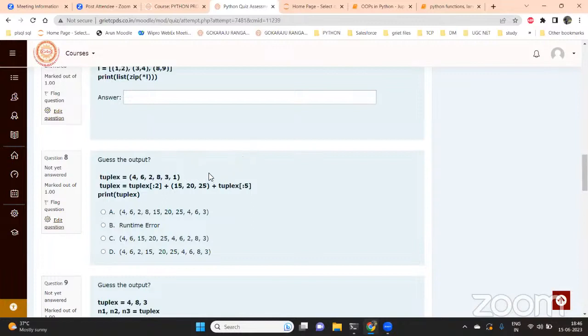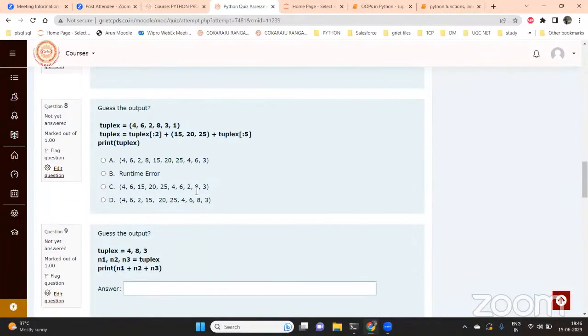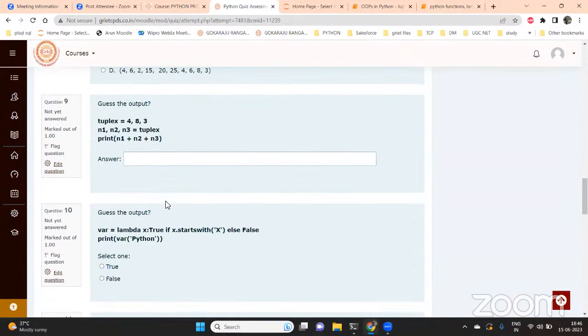You need to explore the syntaxes, the rules of the tuples, lists, and how to access the elements using map and lambda. The foundations are very important. If you copy from others, it won't help you. Understand the question and do it. Anyway, I'll explain if you don't get the answers. We'll discuss the questions later on.